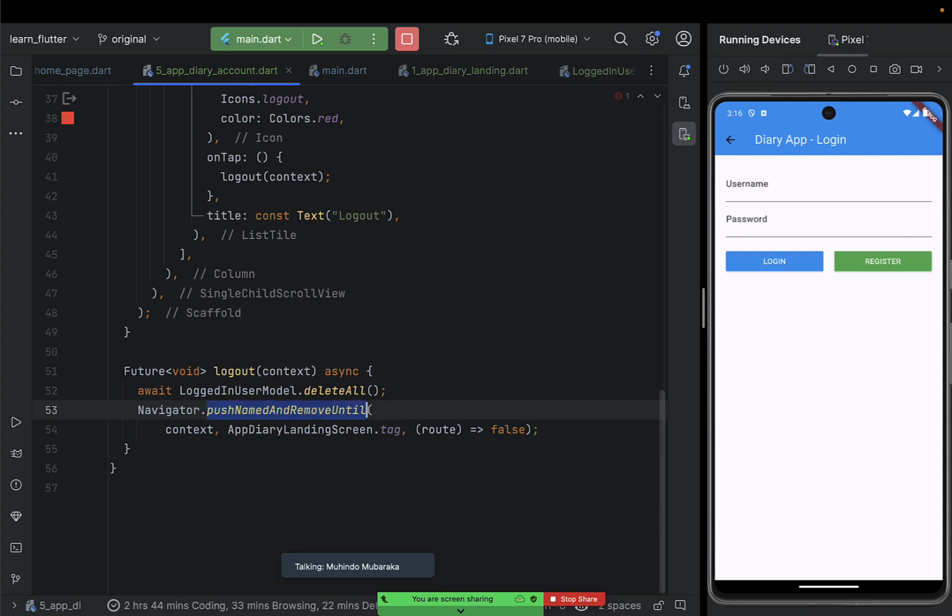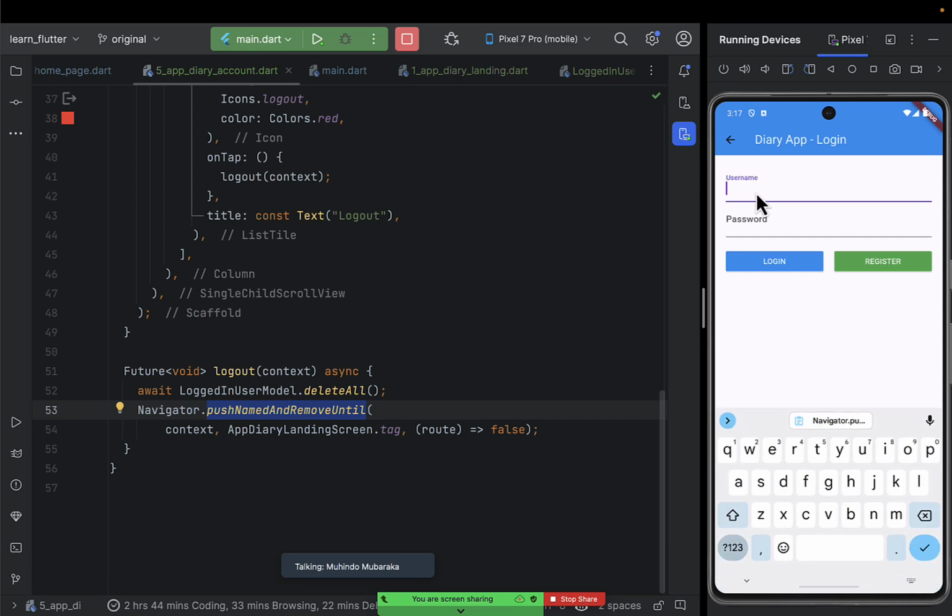So at least now we know that if we want to log in or log out someone, we'll have to use pushNamedAndRemoveUntil, so that people can go back only until that endpoint that you specified. Then you'll have solved that problem of clicking back and someone going to where you don't want them to reach.